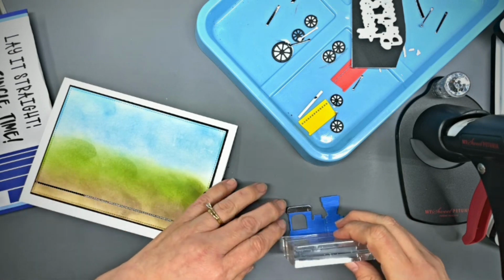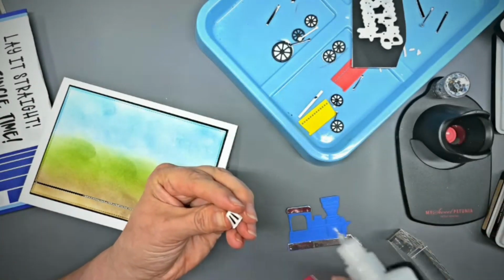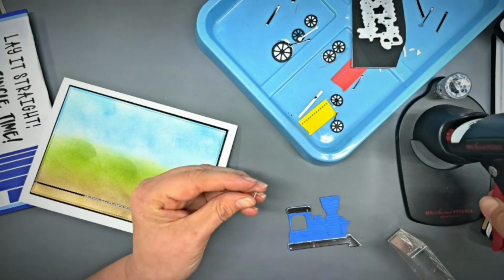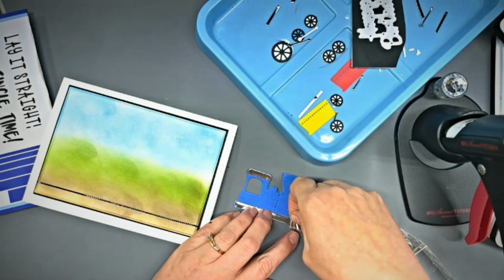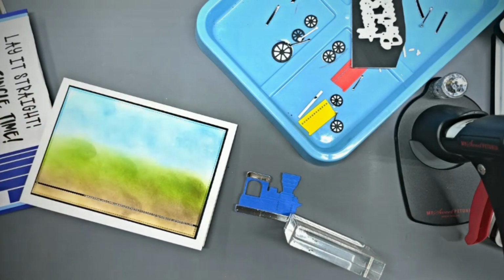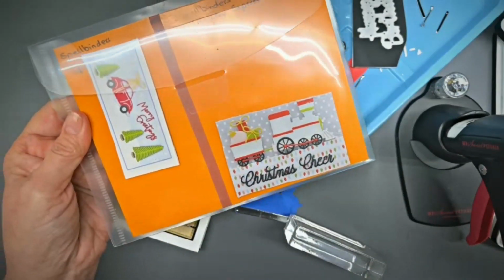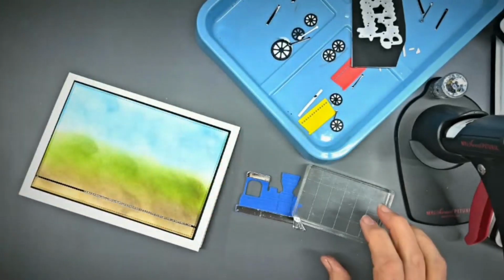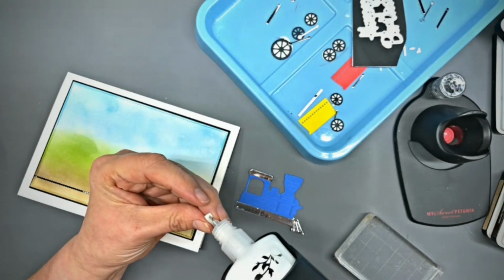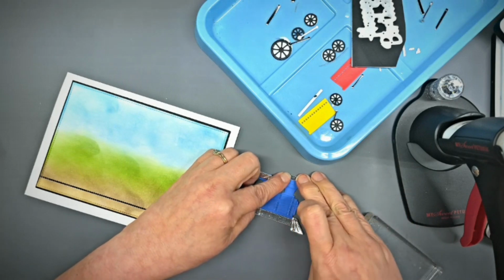Found it. All right. As I was saying, you can cut these out in all different colors, or you could cut them all out in white and then color them how you want them, either with inks, alcohol inks, markers, any kind. I just decided to go with silver. And I'm not going to put all of the pieces parts on that the picture calls for. It has several different little pieces parts there. And I'm not going to put anything in the train cars. I just want this to look like a regular old train on the tracks. It just happens to be a little bit shiny.